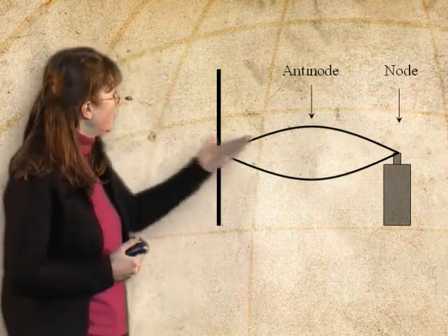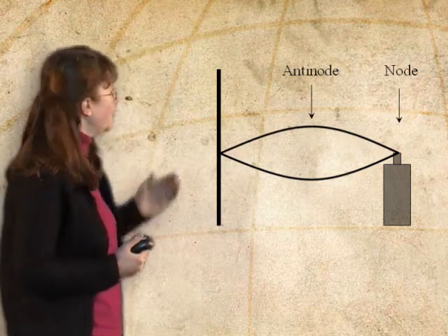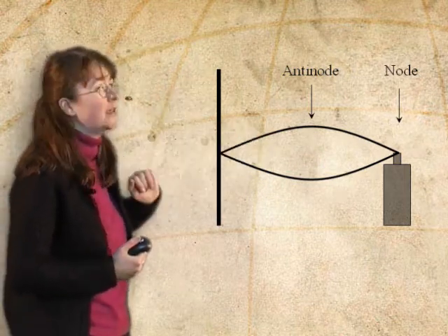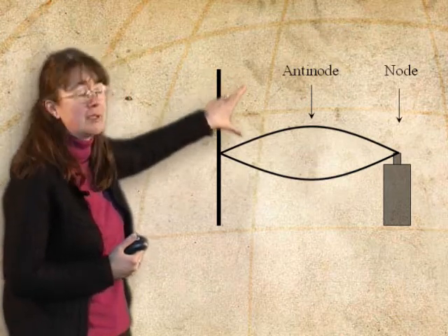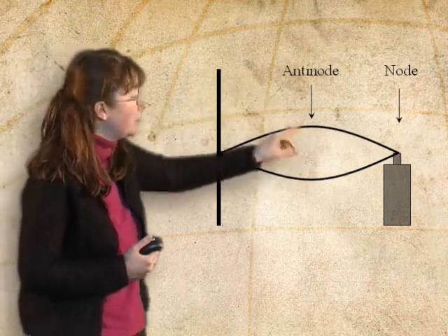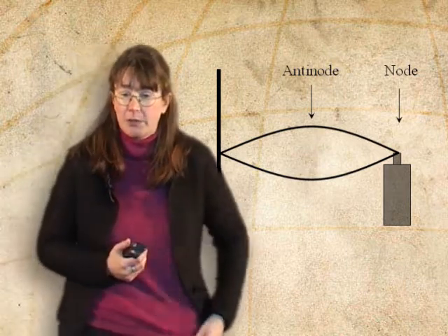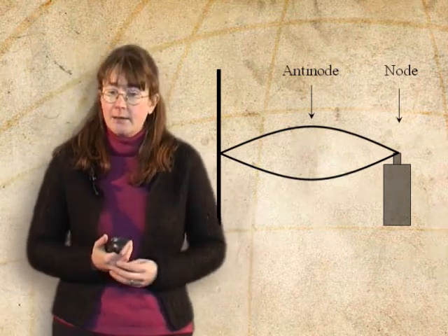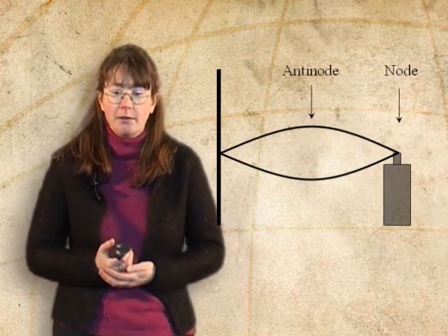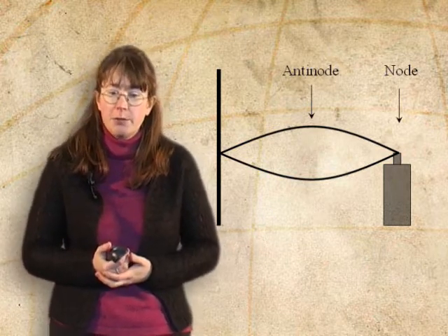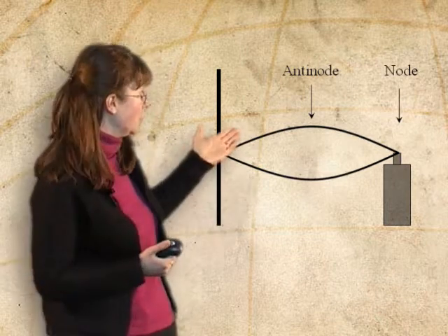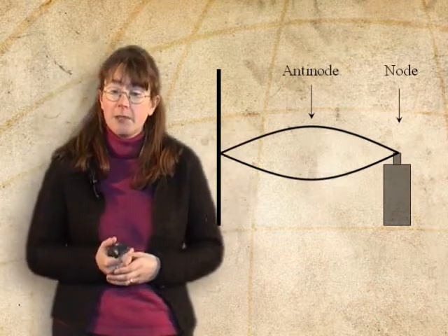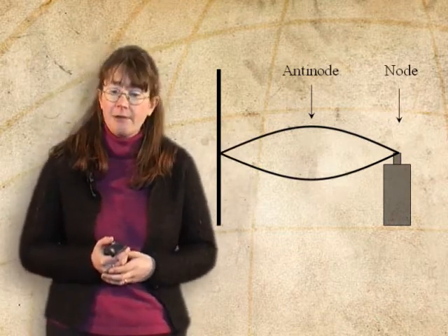If we draw on our oscillator here, you can see that we have an antinode where there's a maximum displacement, and we have a node where there is no displacement. Okay? Now, in music, for example, on a guitar or a harp string, the lowest frequency note that is produced, which would look like this, is known as the fundamental frequency, and the higher frequencies are known as resonant frequencies.